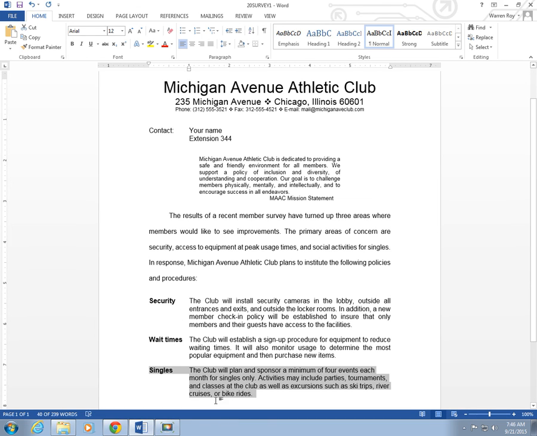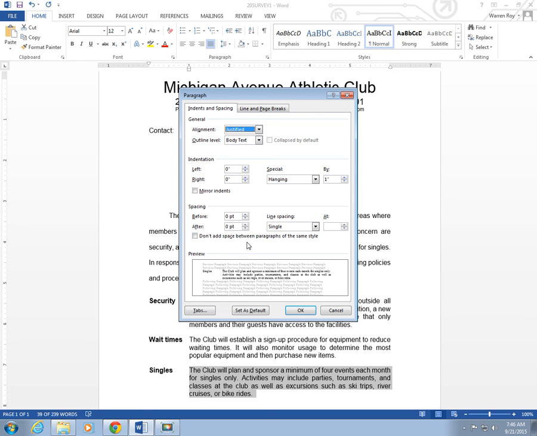Okay, and we want to make this justified. And what's our paragraph supposed to be? 12 above, 12 below, exact 14.